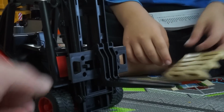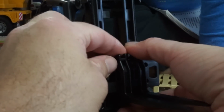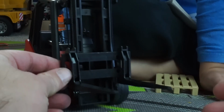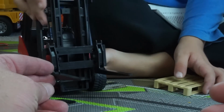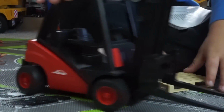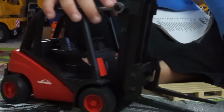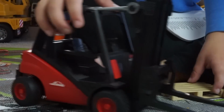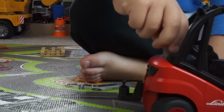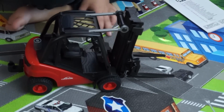Okay, kids, let's check this out. Whoa, look how the forks, or the tines, that's what they're called, tines, can spread apart so that you can lift the load. And look, it's hydraulics. Yeah, just like Axel's forklift. Oh, yeah, your friend on another show, the Axel show that we love. Look, he swivels. All right, Jack, show us how this works.